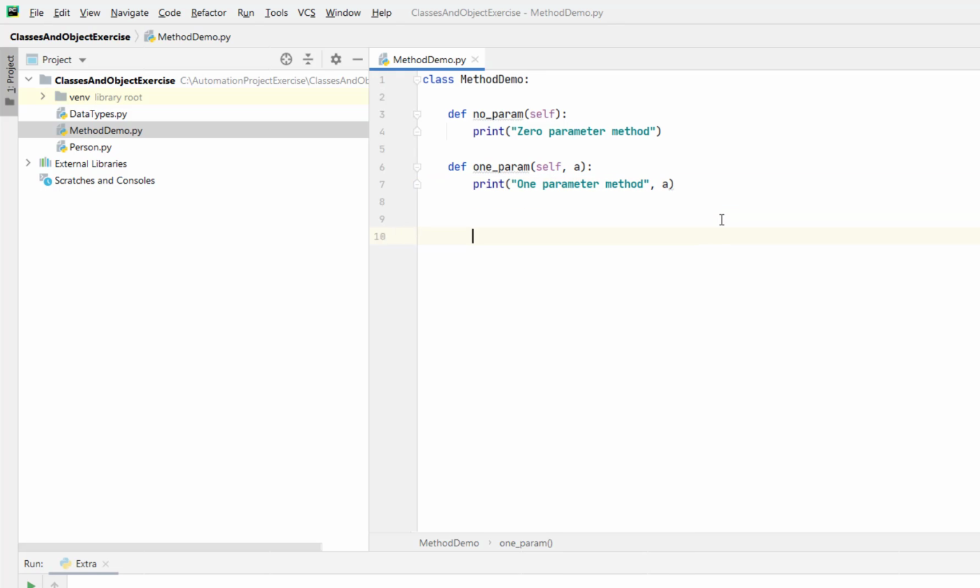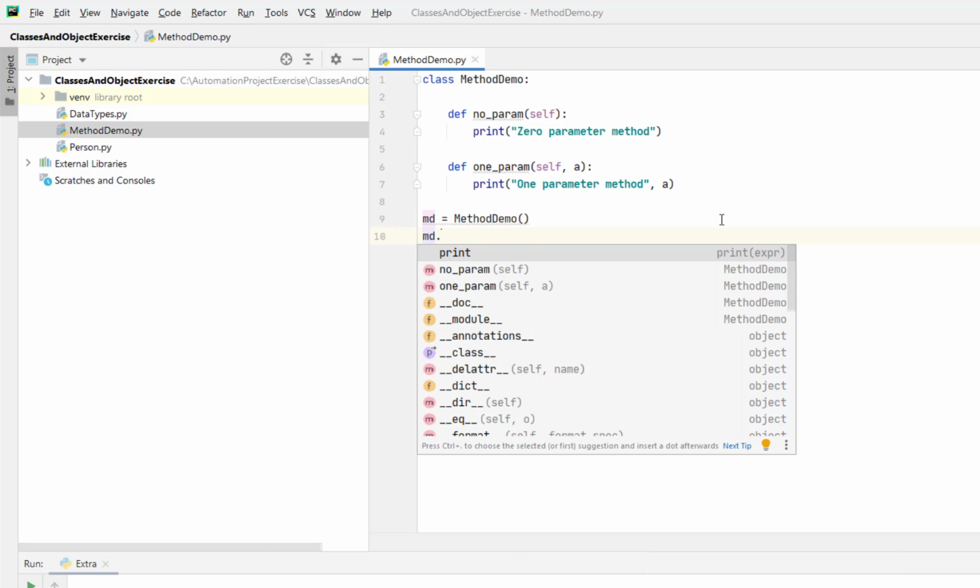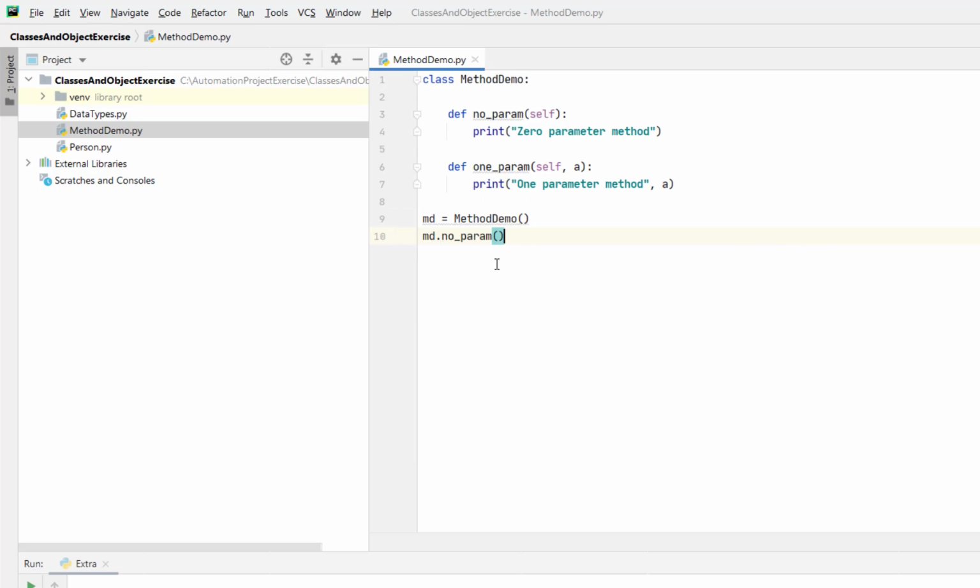Okay, let's create the object of the class. md is equal to MethodDemo. md.no_param, and I'm not going to pass any argument to this no_param method. So this is going to match the signature with the defined method where there are 0 parameters. So I'm not going to pass any argument to this called method.